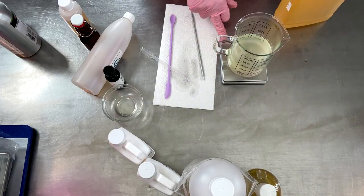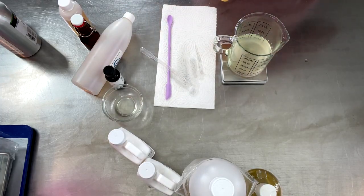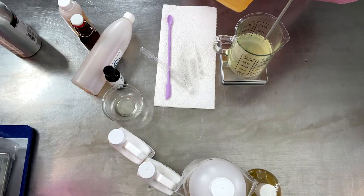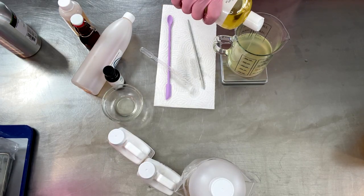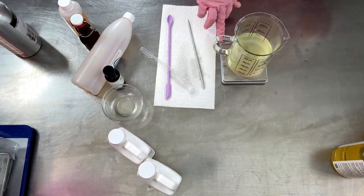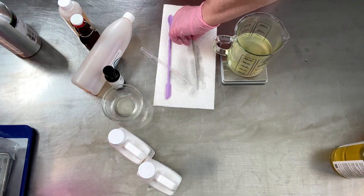Next, we're putting in some argan oil. Next, we're putting in some meadowfoam seed oil, followed by some golden jojoba oil. Again, this is not the same as the jojoba esters 15. This is different. This is the actual jojoba oil, which is actually a wax.